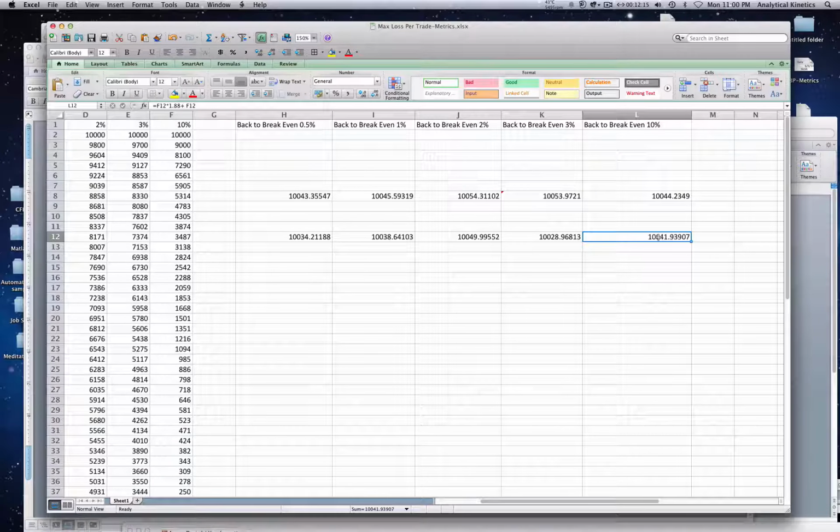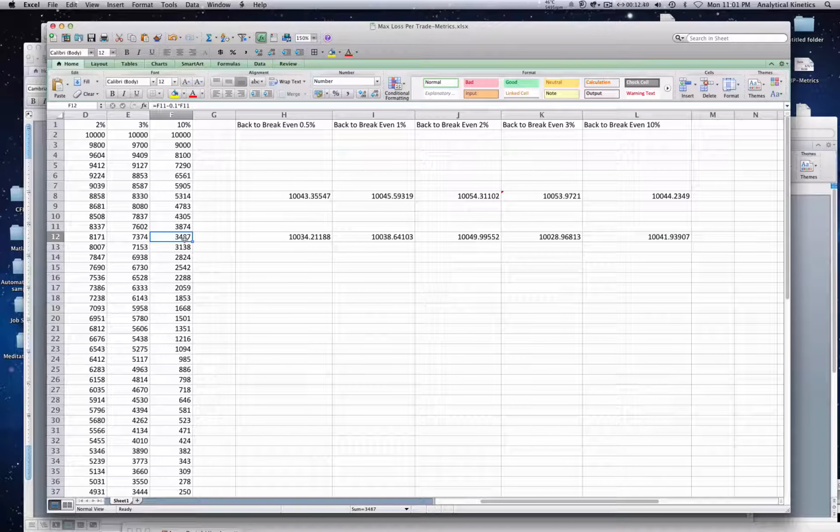Even with a black swan event, to have almost a 200% profit over a short period of time is very unlikely. And in a longer time frame, you're also going to have adverse events where you'll be losing additional capital that you can't afford. At 10 trades, we're down to 3,487 from 10,000.